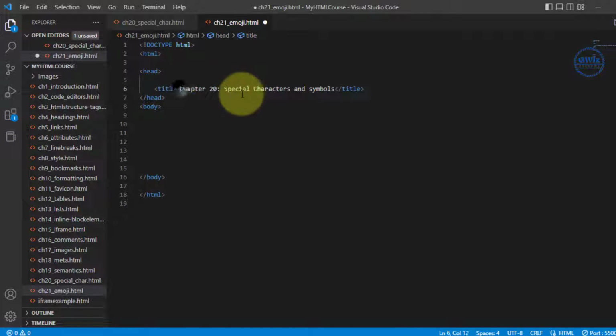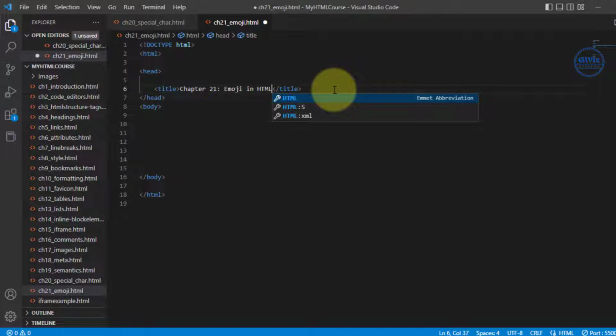And I'll change the chapter title, chapter 21, emoji in HTML. Perfect. Now save it.